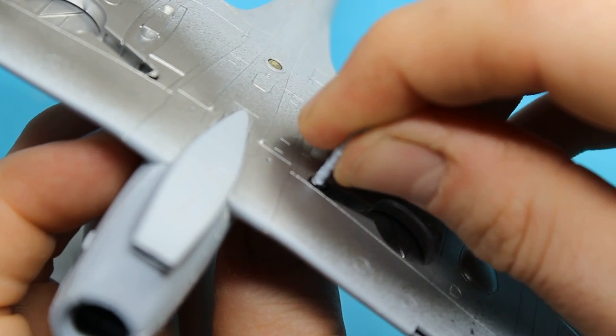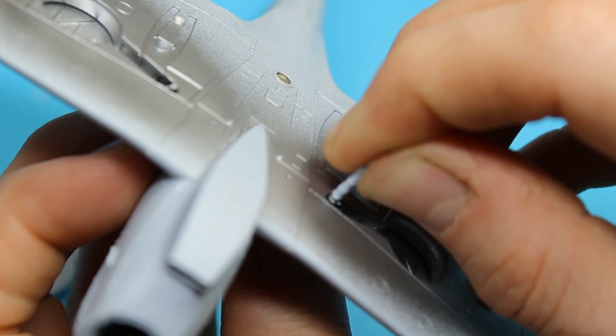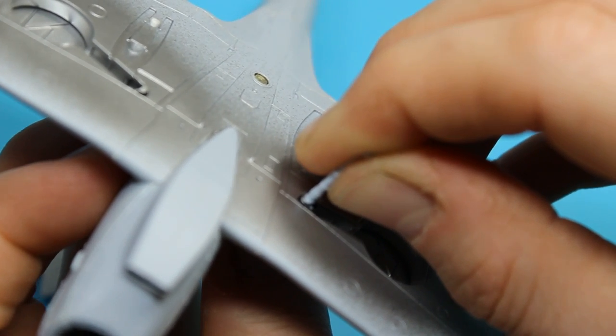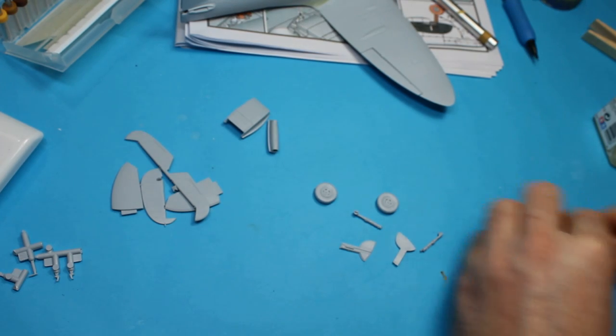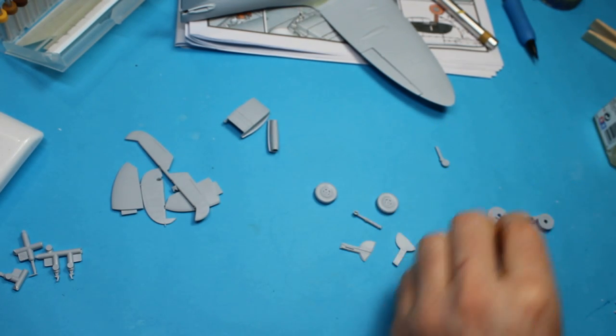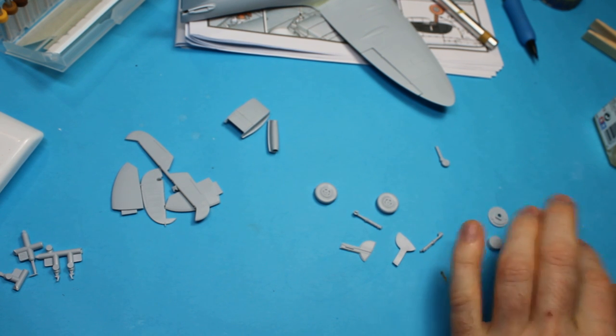However, I don't know if I'm going to trust that. I might put a bit of brass tube in there just to firm things up, and then it's getting it sat at the right angle, but that's going to be once everything's painted, so we're not going to need to worry about that just yet. And so we've got the prop assembly here as well, so this is all the parts apart from the actual propeller. I've just noticed I haven't cut that out.